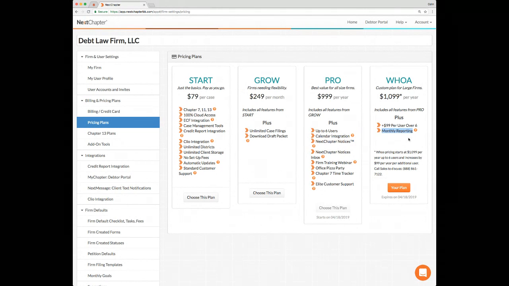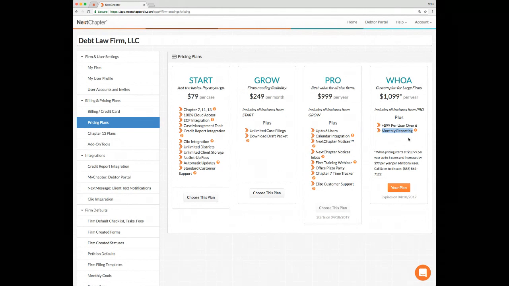Now, I will say what is most common that we've seen with clients is first they sign up for that free account. They might do a John Doe case and a Jane Doe case. Then from there, they might do one case to try out the filing features and see how it really works when they have real data to use, and they might do that with the start plan. And then if they're happy with that, they'll move from there. They might do the grow plan for the monthly or the pro plan for the annual, or they might decide to stick with start because they know that, again, that's the best value for their money.